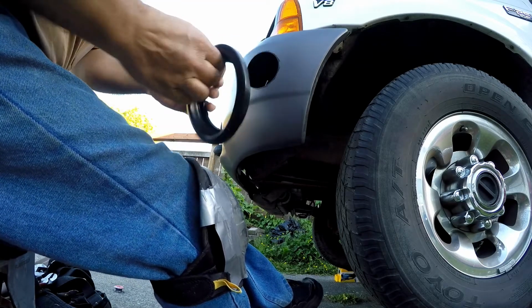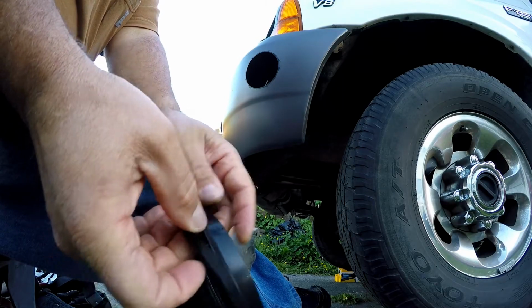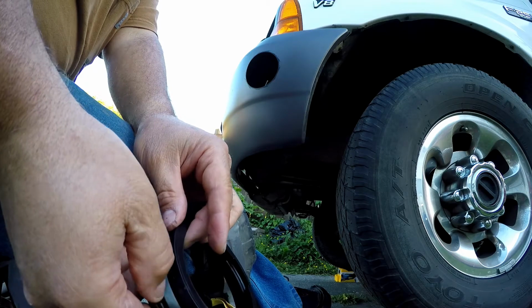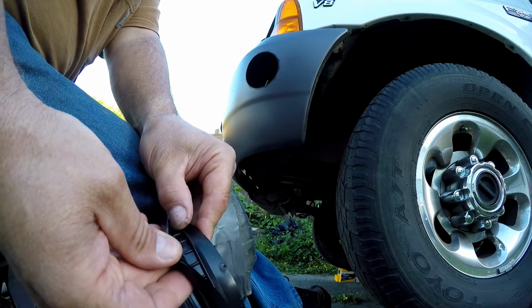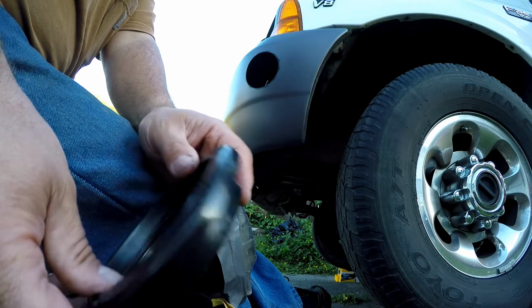Maybe I should show this. See here, the grommet slides into the hole that you drilled, and then there's this lip here that goes in and that holds it into the hole.